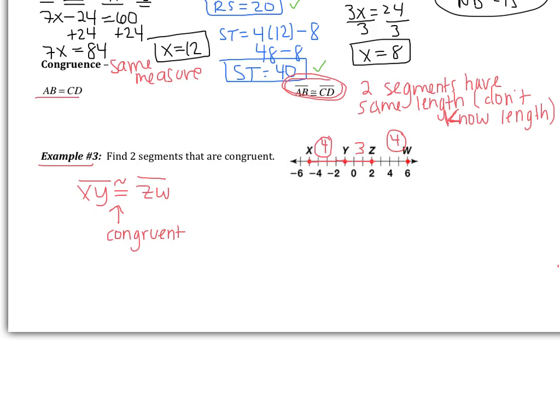So that's what you're seeing up here, in the middle right. That's the symbol for congruence. So this means that two segments have the same length. So that would be the notation you would use if you knew that they had the same length, but you didn't actually know what that length was. This notation on the left, this is when they have the same length, and you actually know what that length is. So if I were to tell you that AB and CD were both 10 units, you would say AB equals CD. We know what that length is. Generally, though, you're going to see this notation right here. This is really, really important. We're going to be talking about congruence for the rest of the year. So just keep that symbol in the back of your mind. That symbol means congruent.